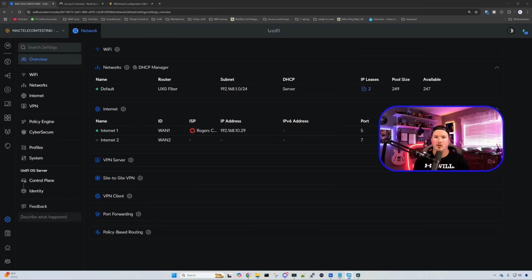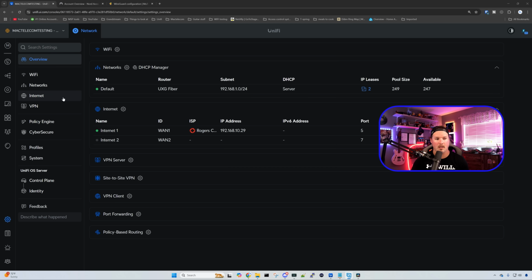I did a couple of these videos in 2022, but the interface has changed quite a bit. So let's get started. We're going to configure two different VPNs: NordVPN using the OpenVPN config file, and Mullvad using the WireGuard config.